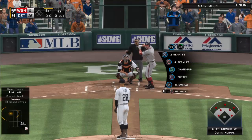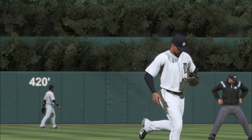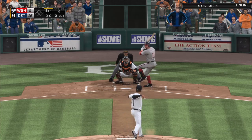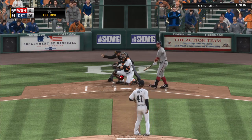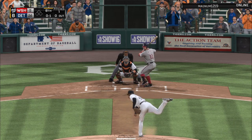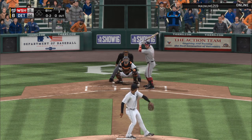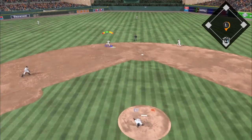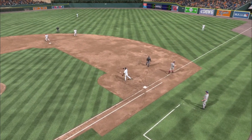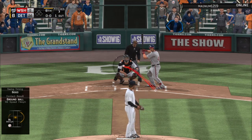Ryan Zimmerman comes to the plate, and he'll start us off in the 8th. Bart Nunez will come in now working with a huge lead, so he'll just look to get some work in here. Nunez. Oh, had him chopping at that one. It's 0-1. A chance here at least for this guy to get some work in what should be a fairly low-stress appearance. Yeah, but it seems like these outings are where you relax a little bit too much, you give up 3 runs, and then watch your ERA climb by another point. You'll need to guard against that. Throw on to first in time, so the leadoff man is set down to open up inning number 8.